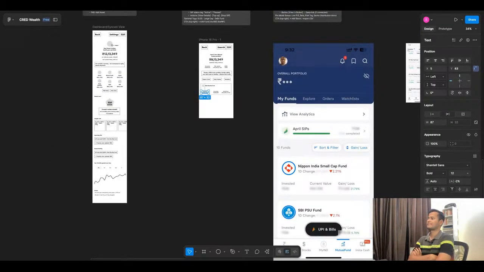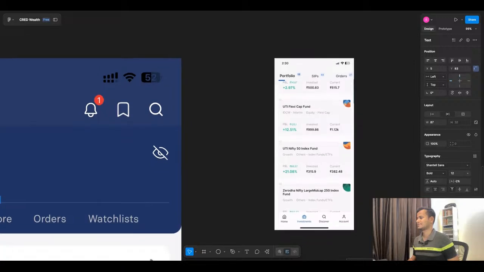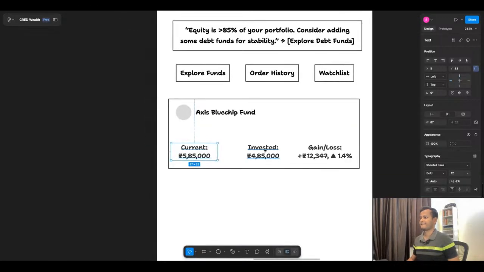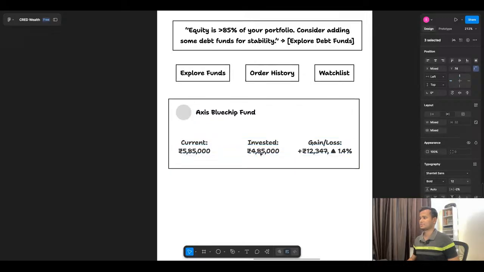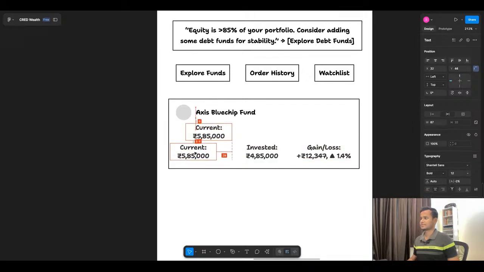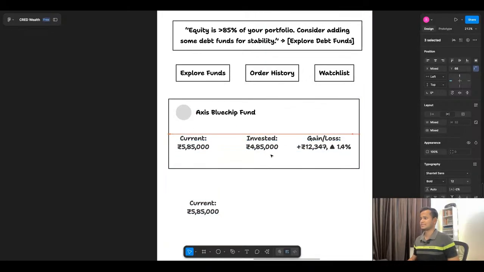Small cap fund, PSU fund, it is already written here. Should we add it? Target, others, index fund. Okay, let's not waste our time here. We can add some nudges, we can provide something. Let's take this a little bit up.